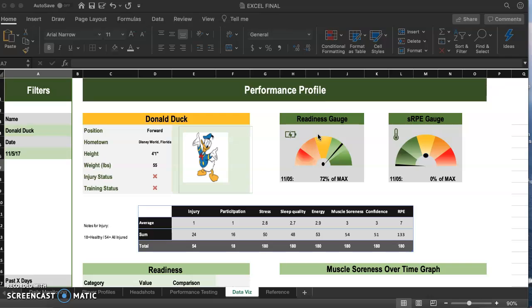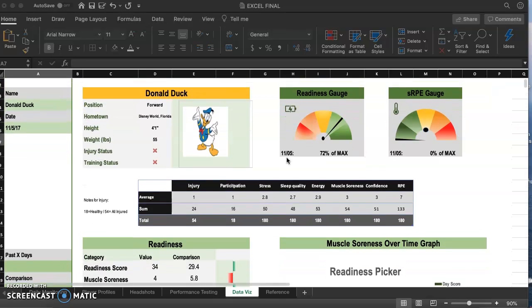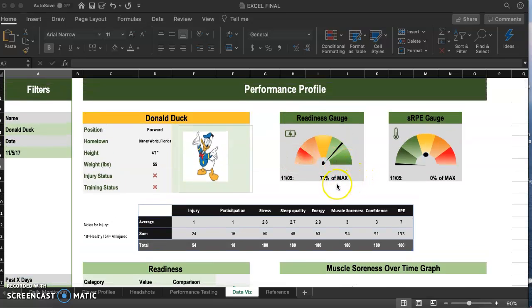This includes muscle soreness, energy, stress, sleep quality, and confidence. And we'll talk about that a little bit later. But this is just on a daily basis, and it's a readiness score out of a possible 50 points. So a higher score equals the athlete is more ready to perform, whereas a lower score means that he's less ready for performance that day.